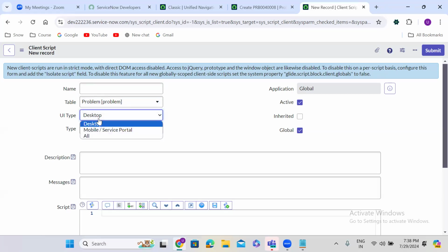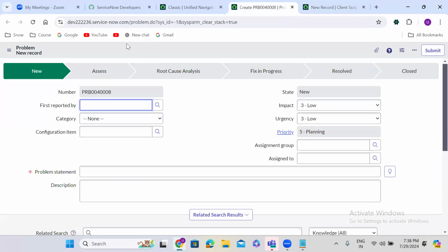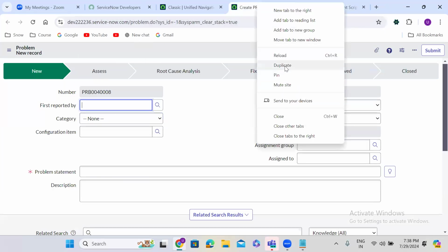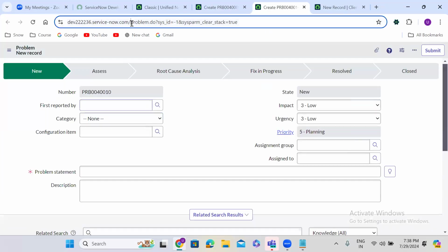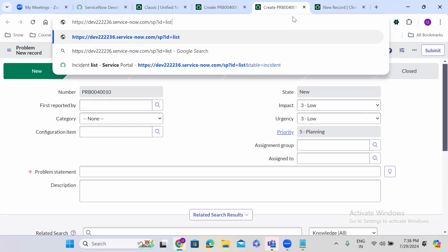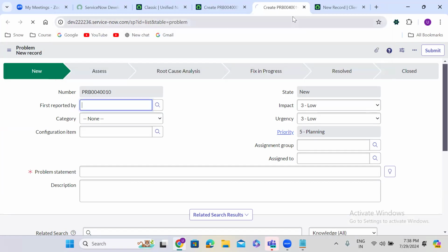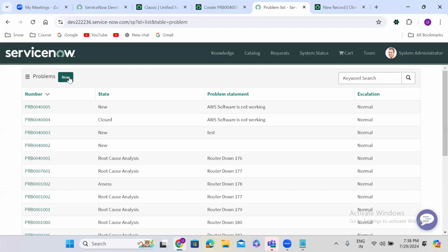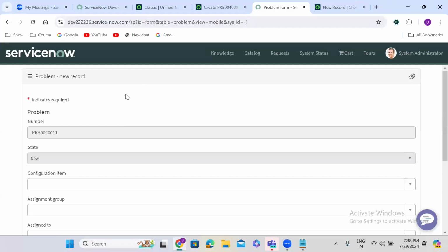UI type. UI type means, guys, the form can be shown in different UIs. See here, this is actually one UI. The same problem form, I can show it on the mobile also, and on the portal also. You can see the problem form here.